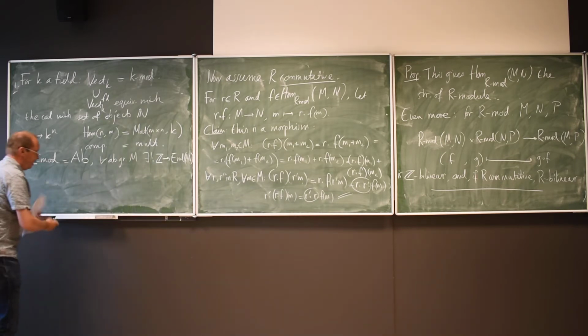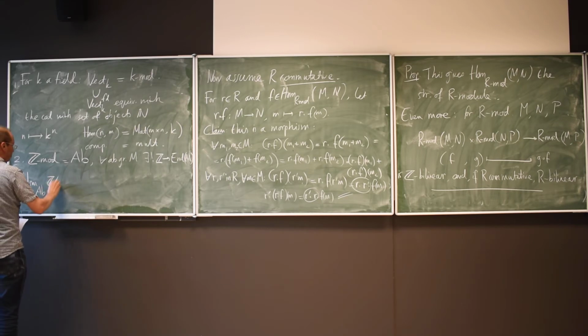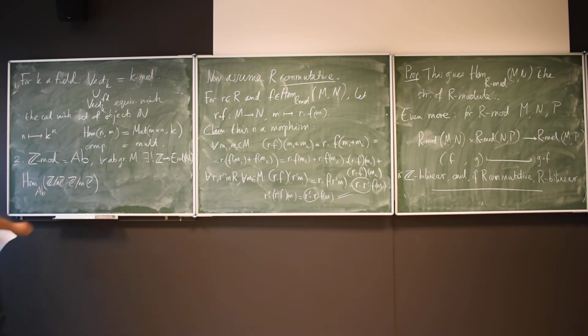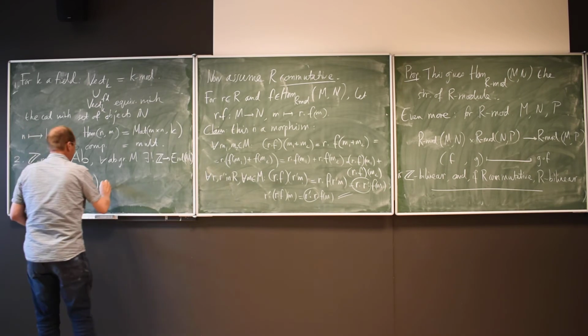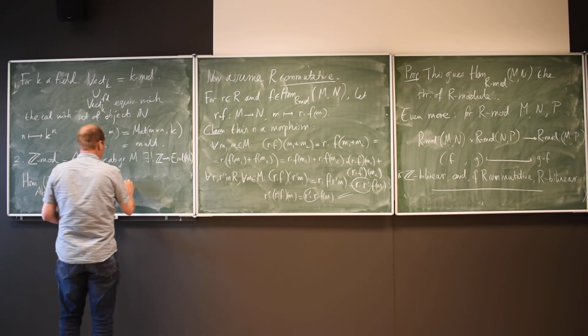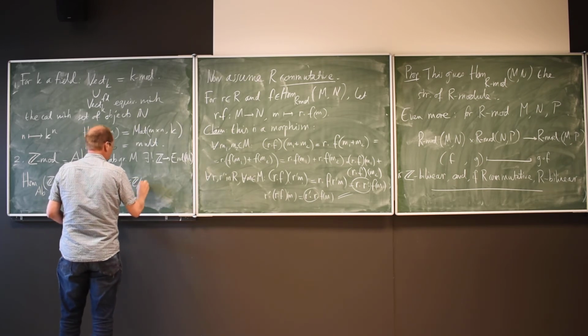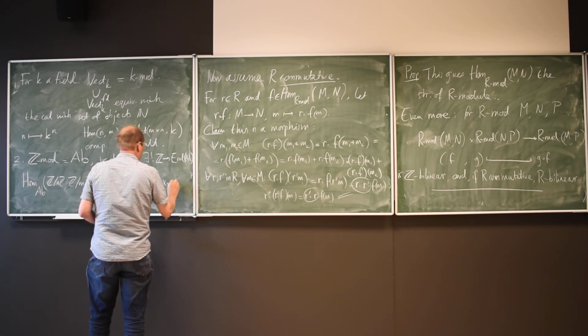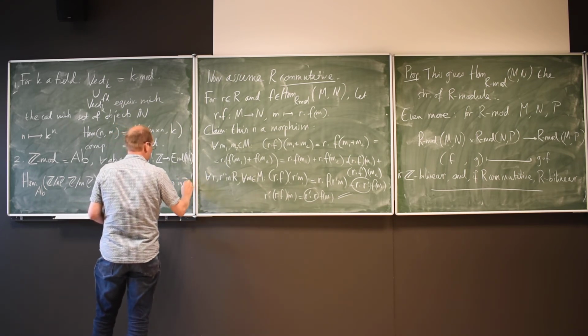So here I want to say something about Hom in the category of abelian groups of Z mod NZ to Z mod MZ. Right? That is now a kind of thing that we haven't seen yet. And I claim that this is, I map it to the set of x in Z mod MZ such that n times x is 0 in Z mod MZ.